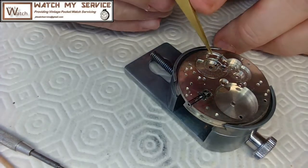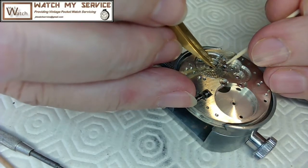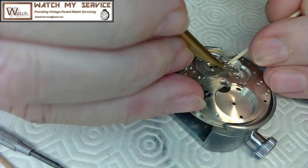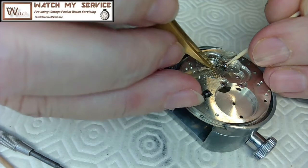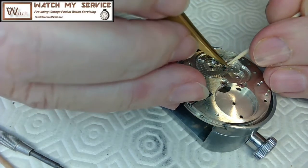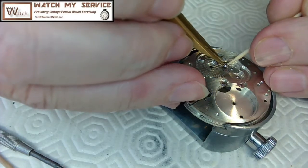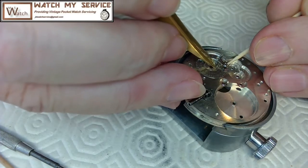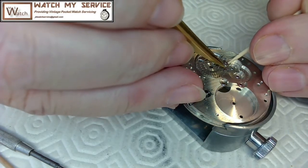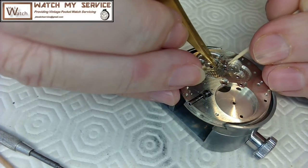So that's not in right, because I don't want to press too hard. I want to make sure that the pallet fork is being accepted by the jewel hole. This seems to be so difficult today. It doesn't want to go in. Come on, get your arse in the hole. Get your arse in the hole.